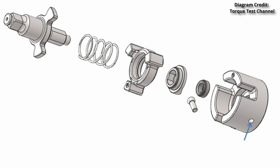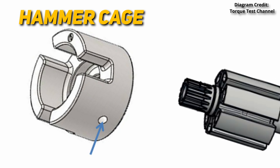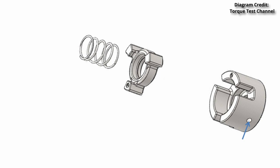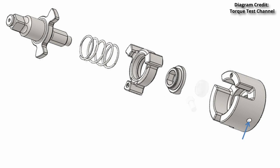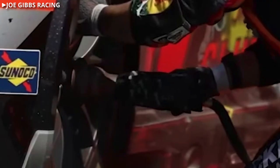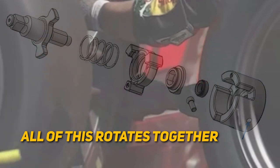Here are the basic parts of a triple hammer impact mechanism. First, the hammer cage is connected to the spinning rotor of the air motor by a splined shaft on the rotor. The hammer block sits inside the cage and rotates along with it, kept inside by a spring pushing against it. We also have the anvil, which the wheel socket attaches to the end of, this cam which is fixed to the anvil, and this pin which plays a pretty important role. When only a small amount of torque is needed, the whole assembly spins together freely, like a drill.